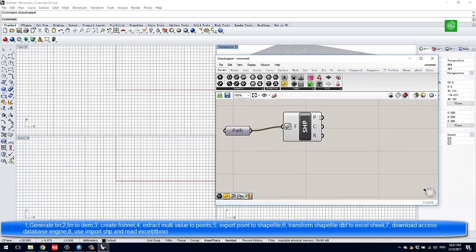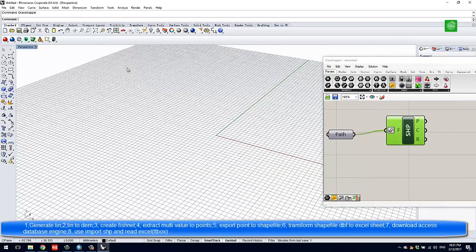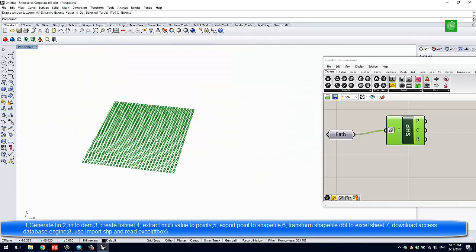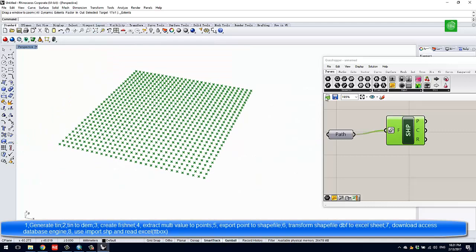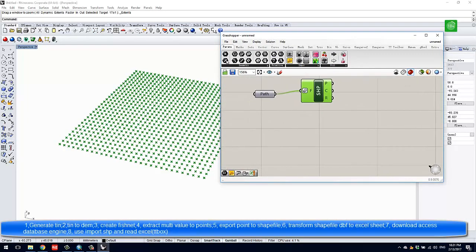And see here, it works. You have 900 points created for you. If you zoom extents, you will see all of them down here. All right, perfect. How about the elevations?